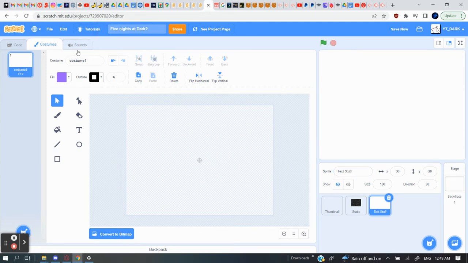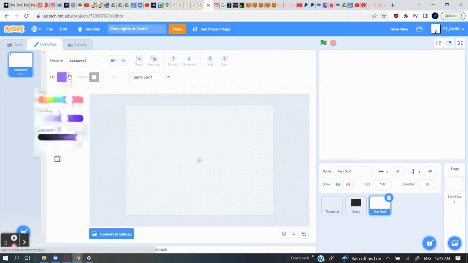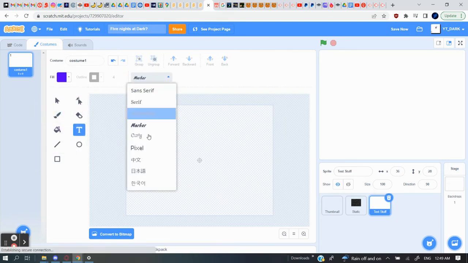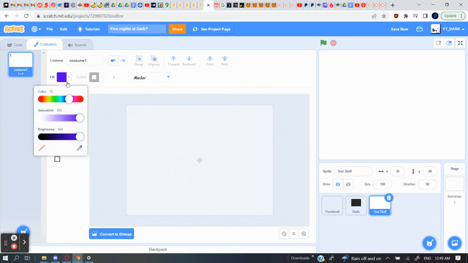Even though, like I said, I know it would be way easier to just put the character here and make another thing for it, separate for other nights or whatever, I can do that here. Usually they make it white, but I like to make it marker because that's the best one. Pixel looks like an arcade game, and you don't want that. Curly looks too fancy. So usually I would say use marker.